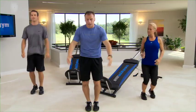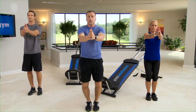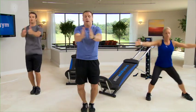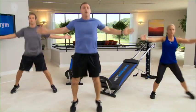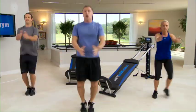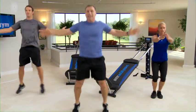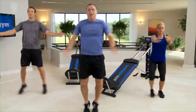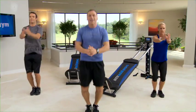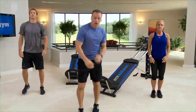Now, taking a rest, palms in front of you, we're gonna open and then close. We're back and forth, it's called a seal jack. Open and close, seal jack, go at your pace. There's some coordination in this. Yes, there is coordination, but I'm trying to also increase your athleticism, your strength, your endurance. The seal jacks are certainly gonna help you do that. And relax. Woo, you're starting to feel warm, right?